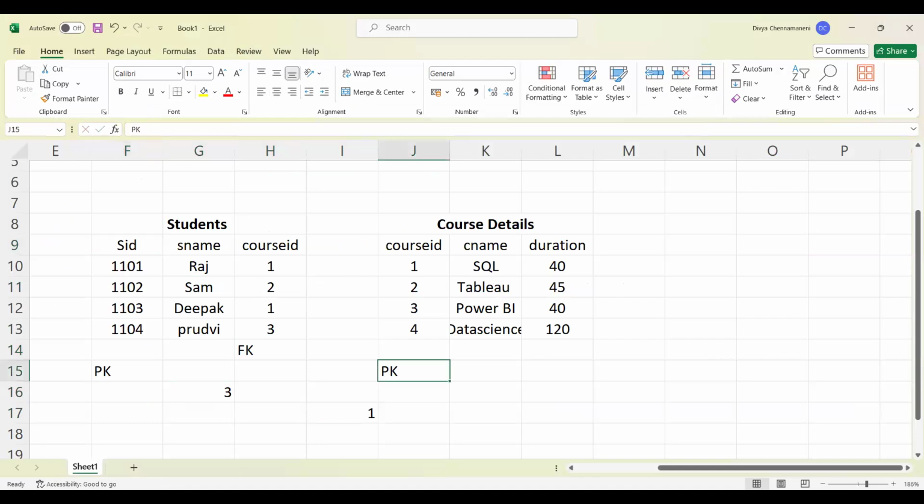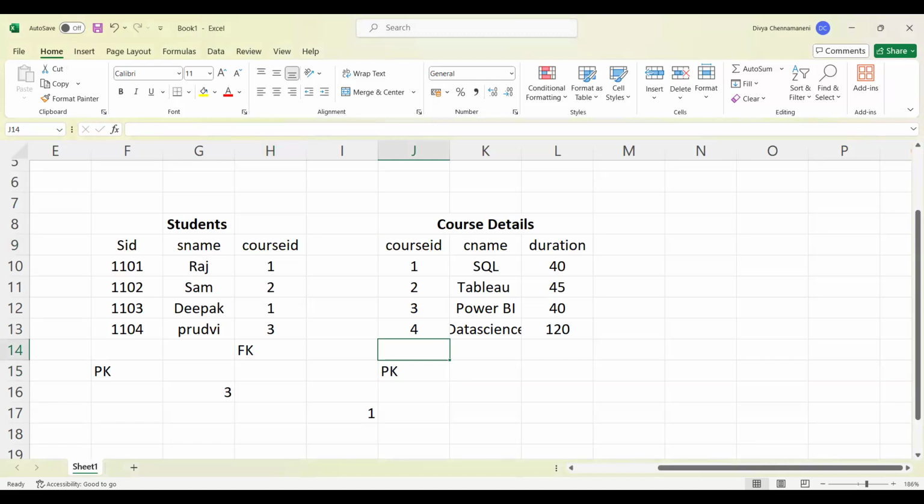The second point is that every foreign key will act as a primary key in another table. Course ID is the foreign key in this table, and it should act as a primary key in the other table. Correct?